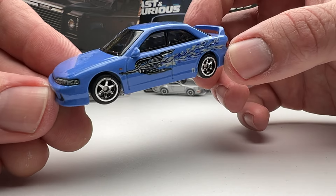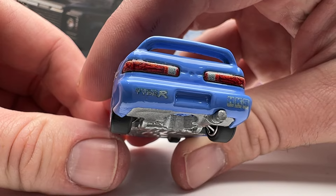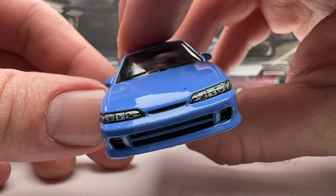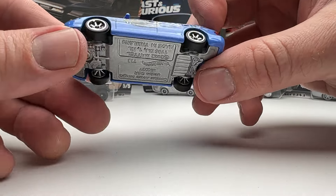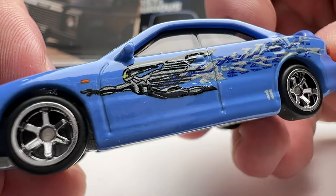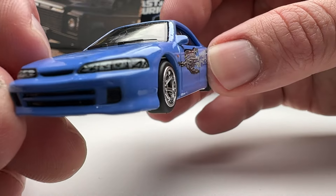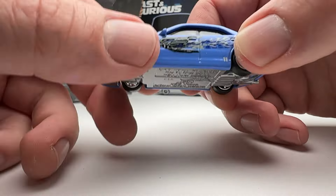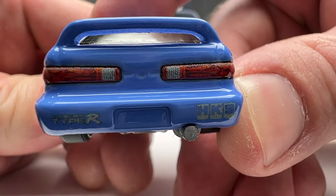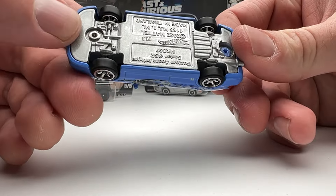This Integra looks pretty good. It's got that cheeseball livery on the side that I guess is likely movie accurate. As kind of cheesy as that little side graphic is, it does look pretty decent. These are Hot Wheels premium cars, so you get a metal body, a metal base, rubber real rider tires, and full deco. The deco is the classic Hot Wheels premium style — some sort of printing process, not tampo, that is clear coated over. Sometimes it looks better than others, but you do get that dot matrix effect.